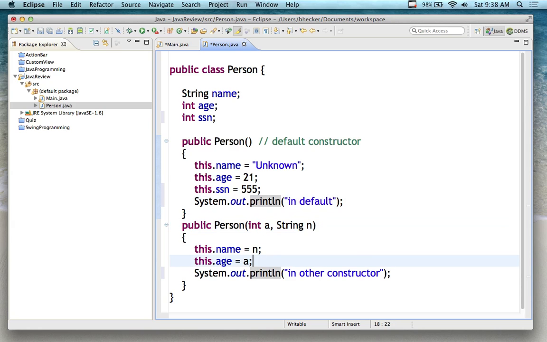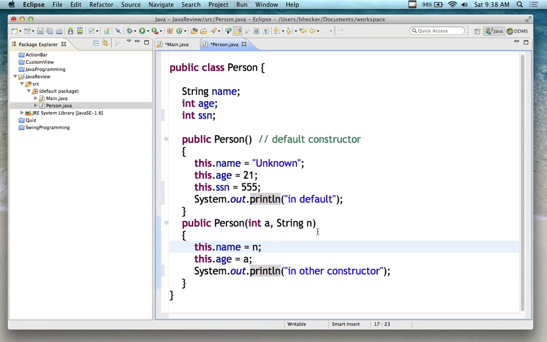And then in here, I'm going to leave this one alone. So if I just have a constructor here as an example, I was going to make another one, but I'm just going to modify this one now. This one only takes in N and A. What happens to SSN? It's not going to be set. But I could just call the other constructor to set SSN. Or, actually, let's just leave this one alone here. I'm going to do it this way.